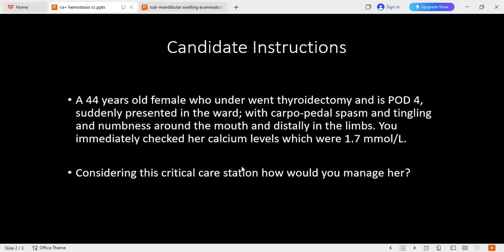Okay, please tell me the role of vitamin D in calcium homeostasis. Why do we need vitamin D for calcium homeostasis? Vitamin D has a role on the bone, the GIT and the renal system. In the renal system, it increases the absorption of calcium and excretion of phosphate. In the GIT, it also increases the absorption of calcium, and in the bone, it leads to bone formation and bone calcium deposition.